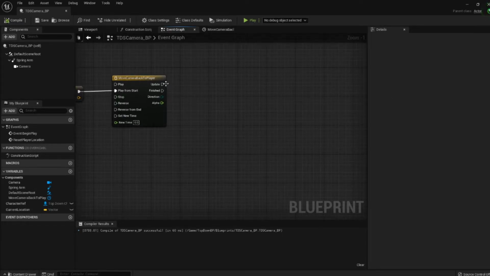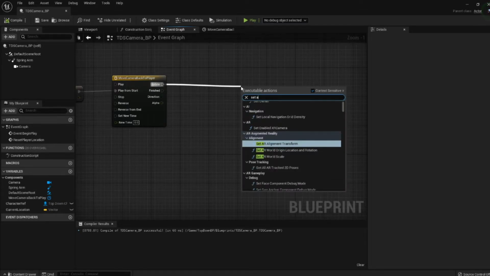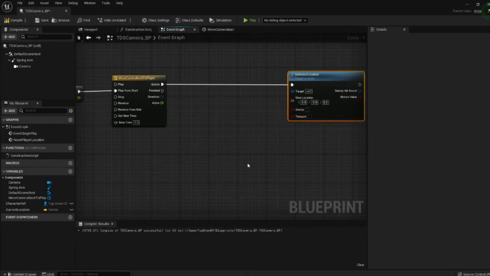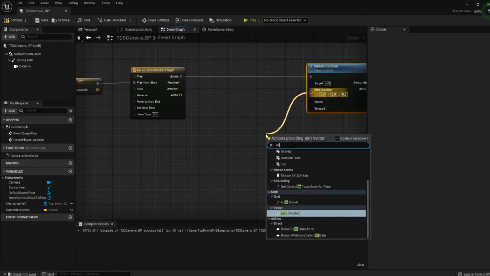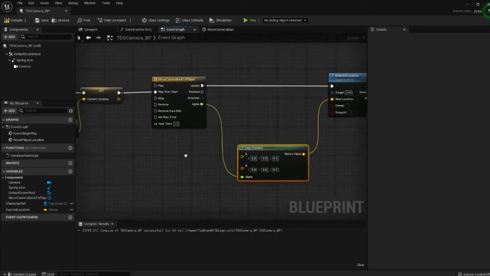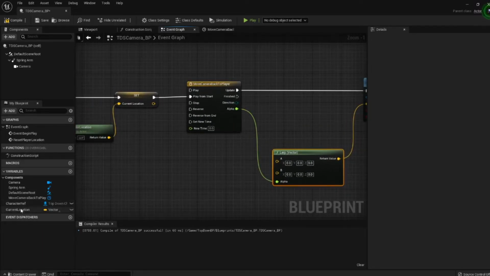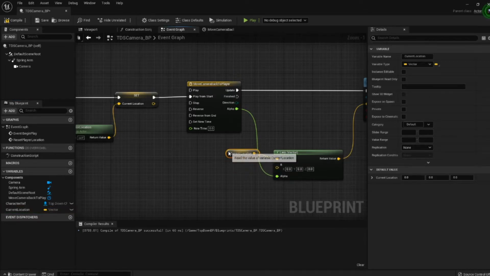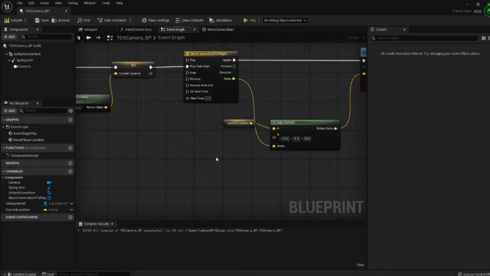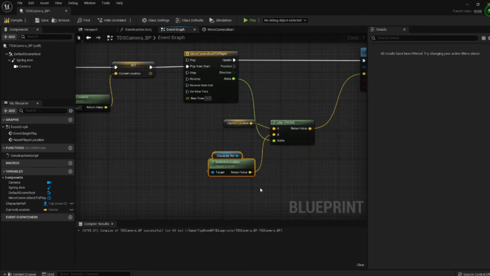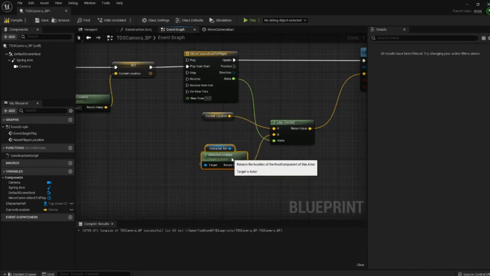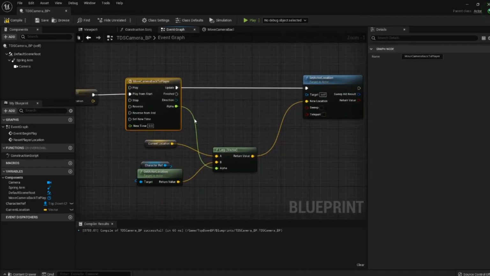All right. So on the update, we want to set the actor location, being the camera, so self. We want to get a lerp vector off of this. Our alpha will go into the alpha, and then our current location will go into the A slot. And then let's grab back down here, grab character reference and the character actor location, or get actor location, sorry. I'll plug that into the B. So basically, we're going to move from wherever the camera is at that moment to where the character is over a given time.